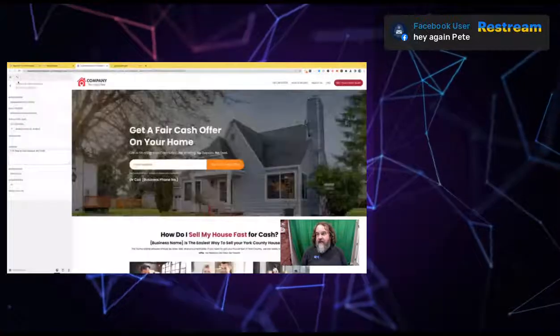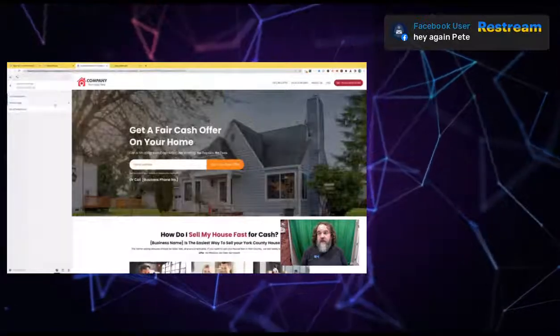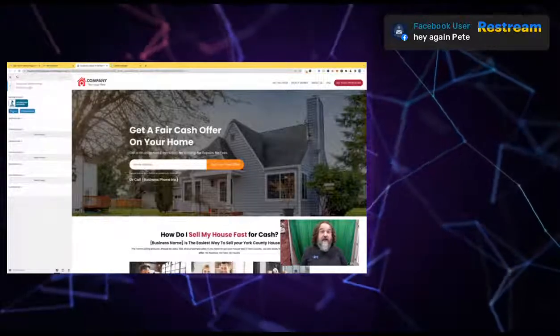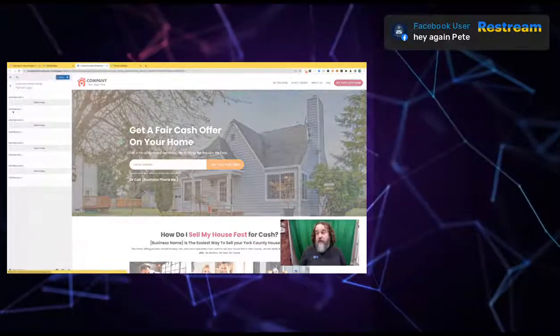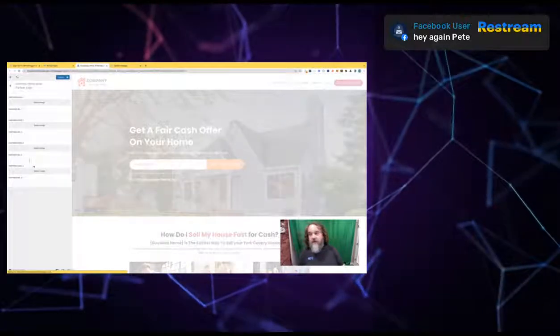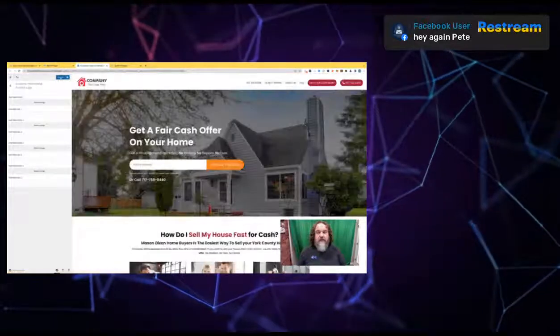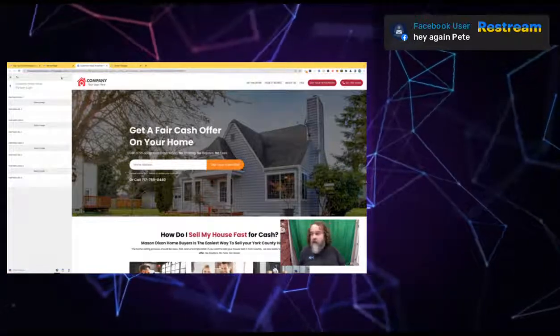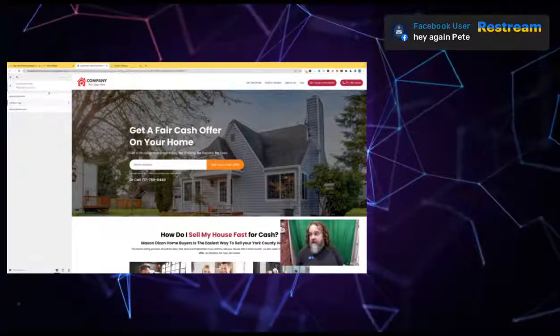Now, if you go back, partner logo, this is where you can update some logos. Better Business Bureau is already on there. Since I am not with the Better Business Bureau, I'm going to go ahead and remove that one. But you can add any of your partners that are there. Just always make sure you hit publish after you make some changes. Let's go ahead and come back out.